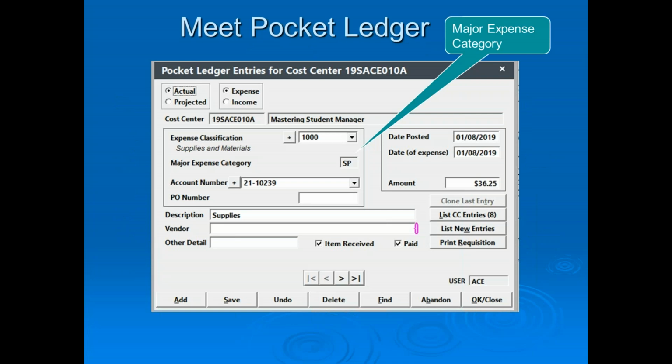Meet the Pocket Ledger. Let's kind of dissect the Pocket Ledger. The first thing we're going to look at right here is expense category, and that would be where you really tie that to, generally, these are all editable, the expense codes that your business office uses to categorize your expenses. Major expense category is a unique thing at ACEware, and what that allows you to do is to group your finely grained expenses into more global categories.